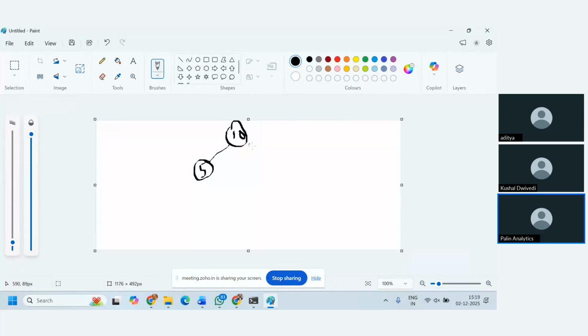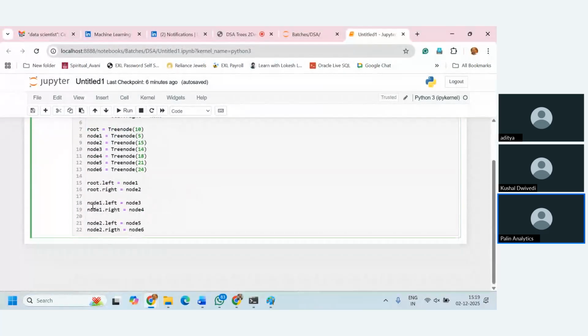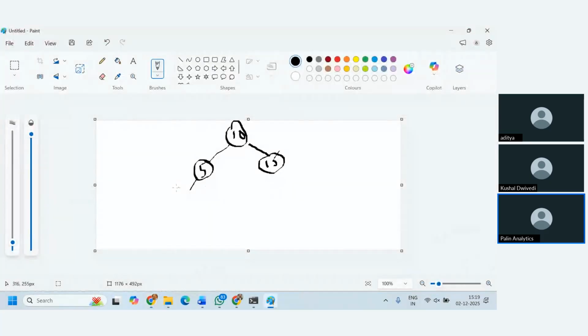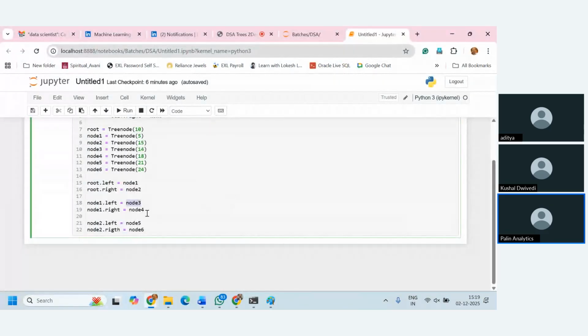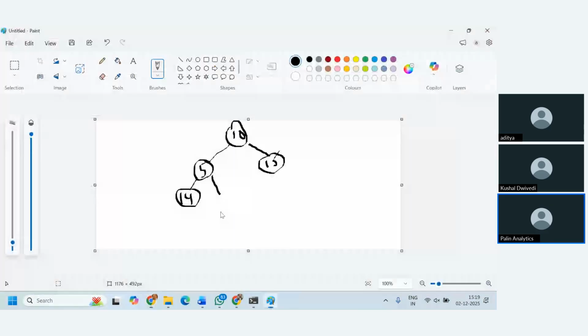At the right side, we have 15. And then the left of 5. So node 1's left is node 3, which is stored as 14, and node 1's right is node 4, that is 18.